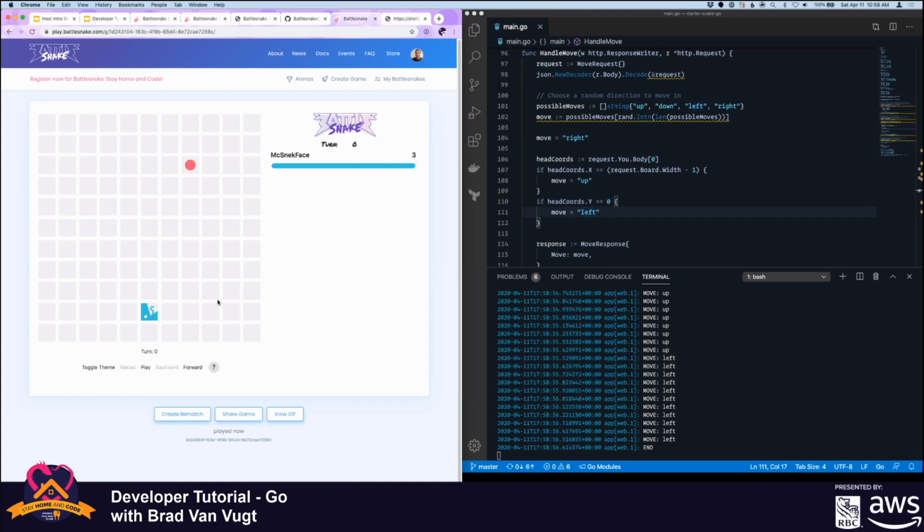and then it gets eliminated, which is great. So that's exactly what happens. It goes right all the way up to the top row. It happens to eat a food, which is great. It just happened to run into one. And then I go left all the way off the edge of the board.